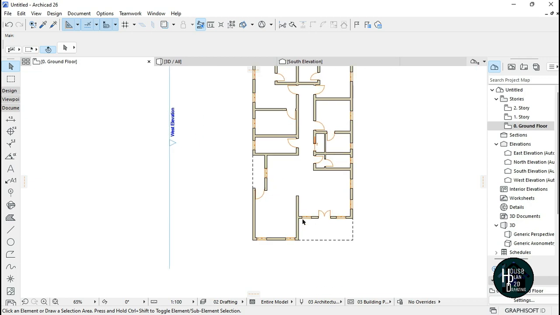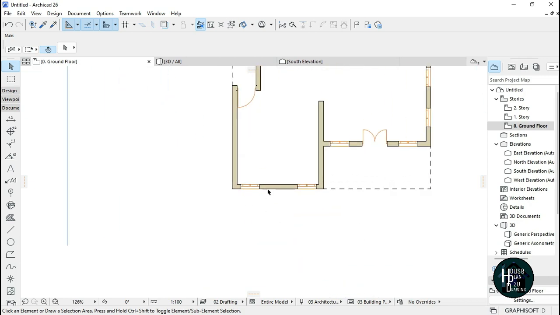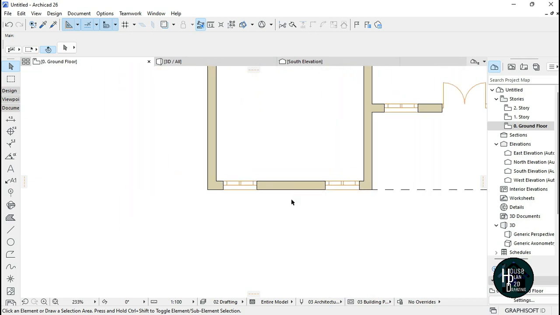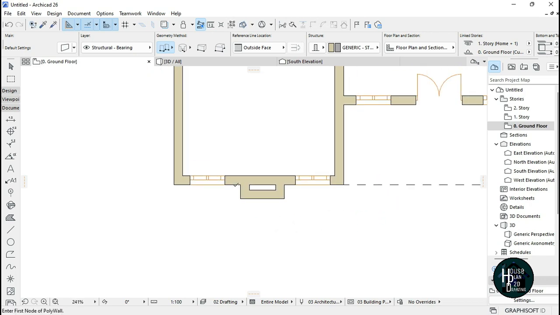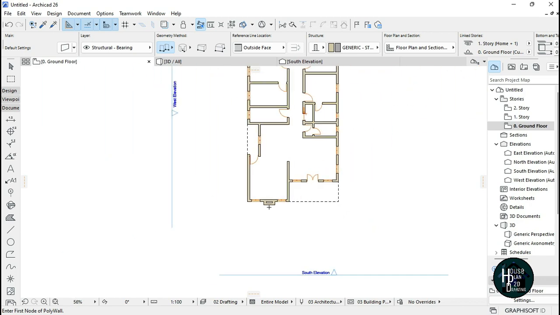So you have this dotted line like this. Okay, I made a kind of a design here. So what I'm going to do is hold down Alt on my keyboard, select this wall, hold down Alt and select this wall. I'm just going to click any point from here and just allow it to be small like this, and click. So I just have this little bit of the design here.